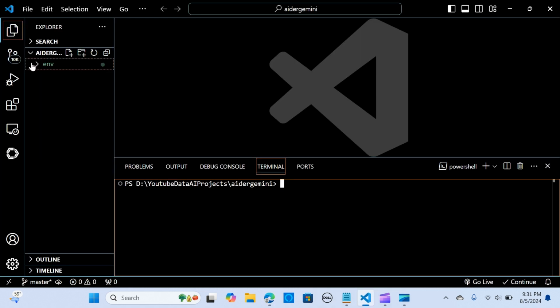All right, so this is my VS Code, and I've already created my environment. So I'm going to show you how you can create your environment. If you want to start, you can create an environment just to make sure everything is in one place to control your versions. So you do python -m venv env. When you hit enter, it's going to create an environment for you. All right, so I've already done that. So I'm going to clean this up. And you need to activate your environment. So you're going to say env/Scripts/activate. When you click on this, you see a green env here showing that it's been activated.